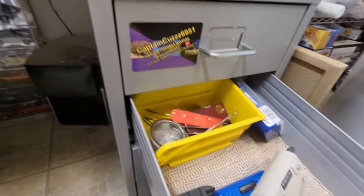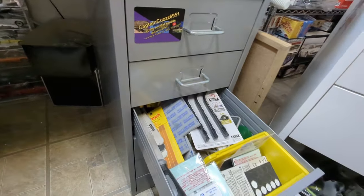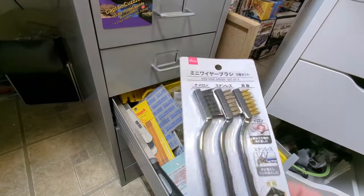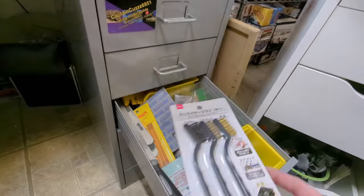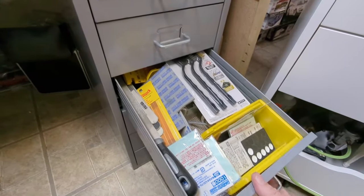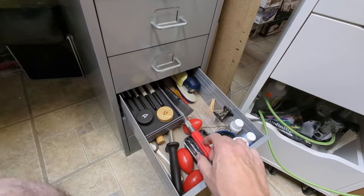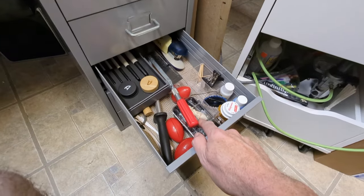So yeah, just even more tweezers back there. Like I said, I'm a fan of tweezers. This one here has all of our sanding type of stuff. And then I just bought this recently because I think these are great for cleaning out the grooves in files. So got that for that. All different types of sanding pads. And down here we have miscellaneous. Got some razor saws. Got the lenses for my cheaters.